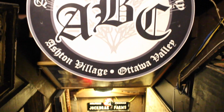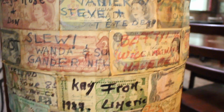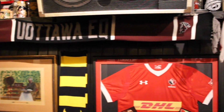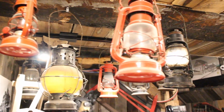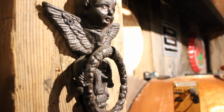Tell us about some of the artifacts, including this really cool keg that you have here. It's all money that we've collected since the 70s that has been donated to us, different bills from all over the world, and we didn't know what to do with them, so we decided to make a money keg. A lot of the artifacts you find around the pub have been donated to us or found from different estate sales, yard sales, and things like that, but we do try to go for the antique, rustic, old farming kind of things. And you could find Quinn any day of the week doing his interior design skills and setting everything up. Really cool. Can I steal this money keg and use it somewhere then? No, we'll chase you down. Fair enough. That's really cool.